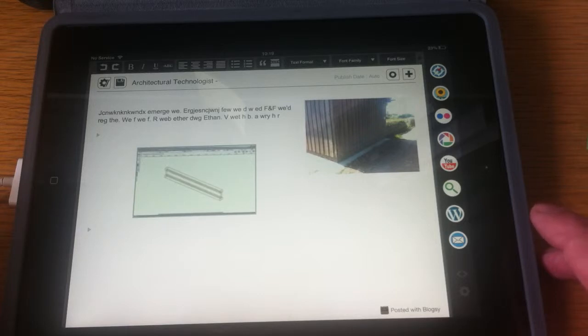I can't think when the last time was that I actually used my Mac to write a new blog within WordPress, simply because Blogsy is so easy and quick to use. There are constant updates where they improve little bits and pieces. I can't think of a bug that I've told them about for ages and ages. It's that good. And there are loads of very good video tutorials on YouTube on the best way to use it. This is just my take on it, and it's the way that I use Blogsy to write. Very easy, very efficient, and very quick to do.